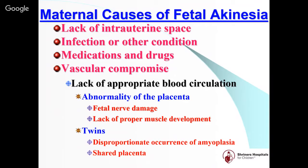So when you have identical twins, and oftentimes when they share the same placenta, what can sometimes happen is that one twin gets more of the blood flow than the other one does. And if it happens at a critical point where you're developing some structures inside the spinal cord, that's when you can end up with one of those twins having arthrogryposis. So we see it mostly in twin pregnancies. We don't see it in, sorry, so mostly in identical twin pregnancies. We don't see so much in fraternal twin pregnancies.